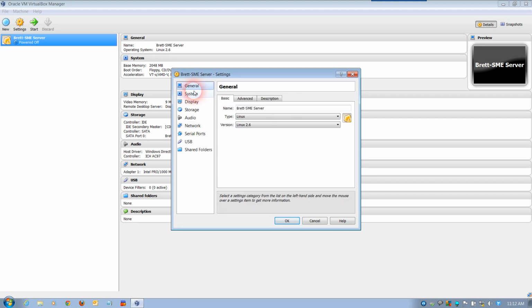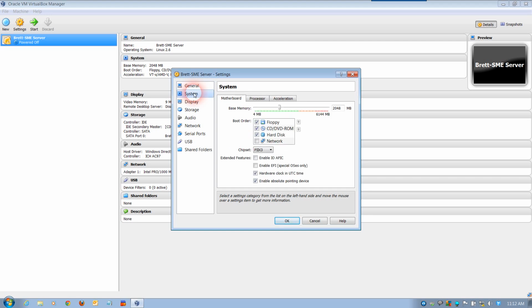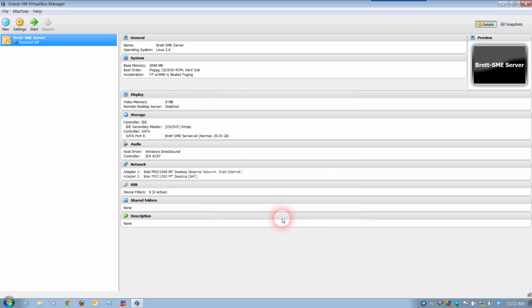The reality is that you don't need to play around with anything else, but you can come in here and change any of these. Now the boot order, if you are going to be booting off the network and you'd like to include that, then yes, you can include the network here. I will be doing it from either of these, CD or hard disk, so I'm just going to leave them as is and click on OK. As you can see, it's now updated the display to show the network adapters, both 1 and 2. Let's go forward into actually installing.